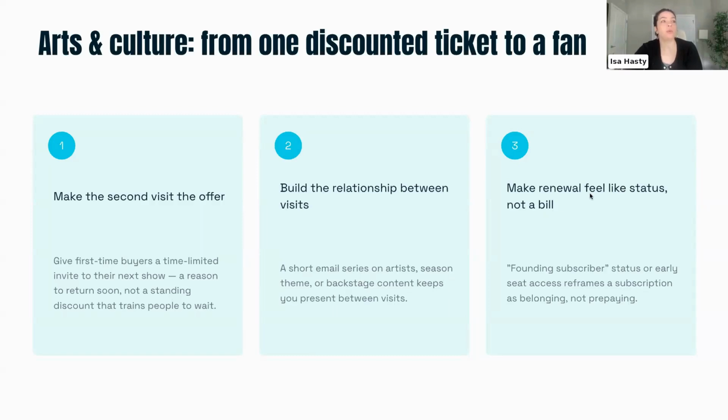And then making renewal feel like a status, not a bill. So, offering some kind of status or early seat access, things like this, right? Reframing the subscription as belonging to something rather than prepaying. And I will say, I think status matters less and less to younger organizations than it did before, but convenience matters, cost matters, access, comfort, priority matters. And so if you can center those things and make them feel like they're part of something and make them feel like they're getting easier access to something that they want to participate in, that is key.